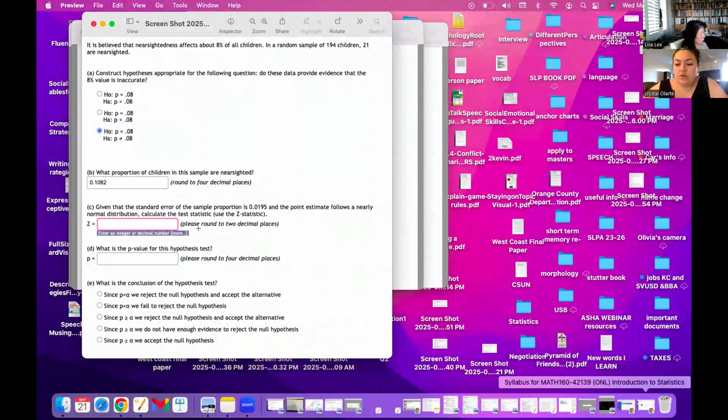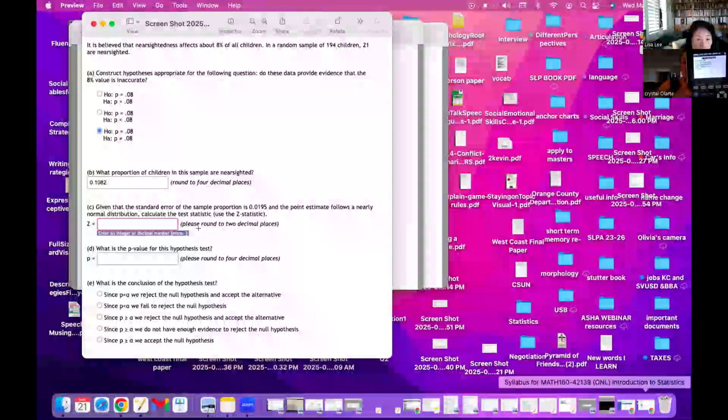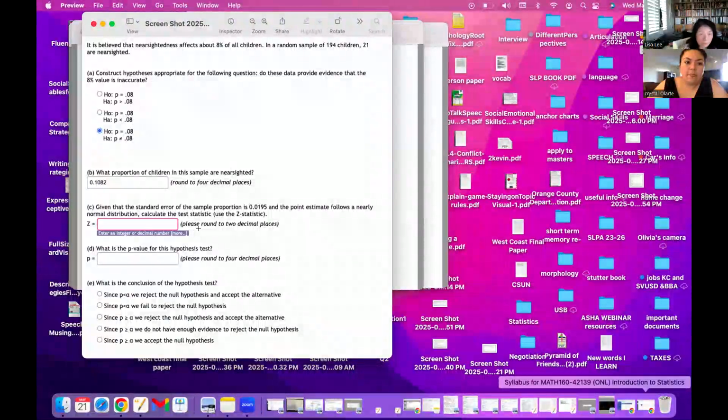Z is 1.45. And do you choose a two tail or one tail? I choose not equal. Not equal, right? Yeah, I think it's not equal. You have to read the sentence to see. Did they say greater or less than? They didn't say anything, right? So if they didn't say anything, you use not equal. Then go to calculate.